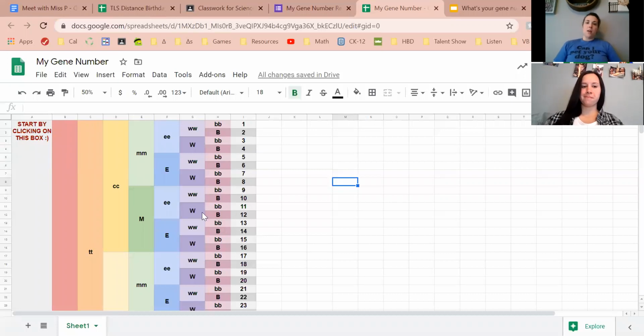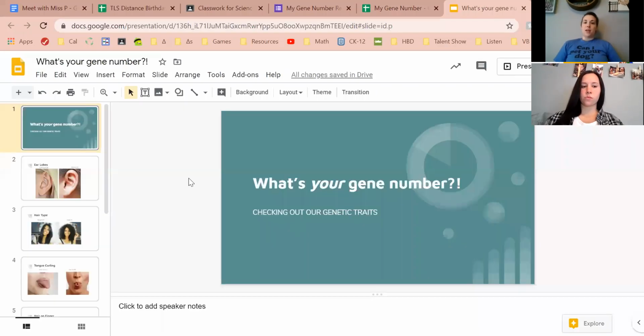Okay, so let's go back to this, and we're going to look at some different genes and decide if you and us have the dominant or the recessive for some of our human genes that only have two phenotypes. And like I said the other day, like eye color, like what your eye actually looks like, is influenced by a lot of genes. But we're going to look at one eye color feature today that is like a yes or a no type of thing. So lots of different genes that only have two options.